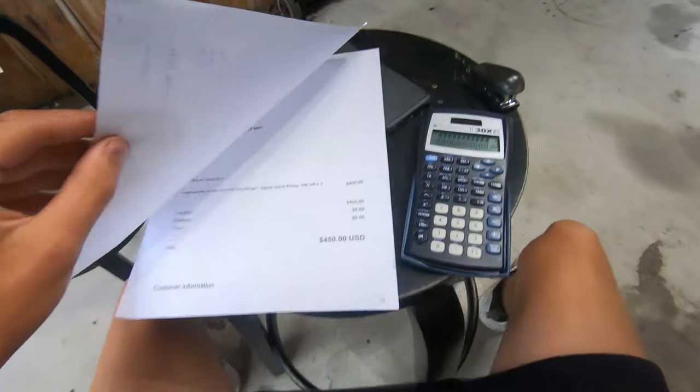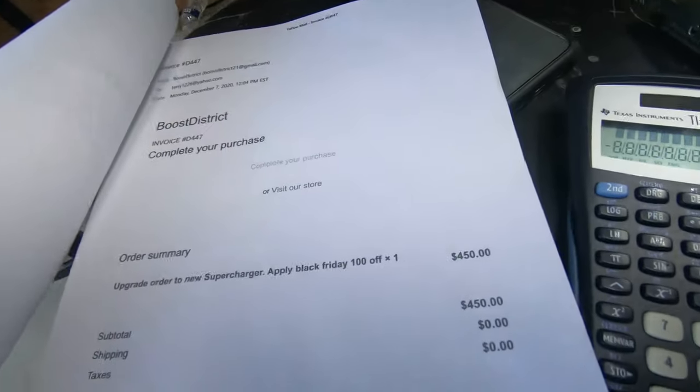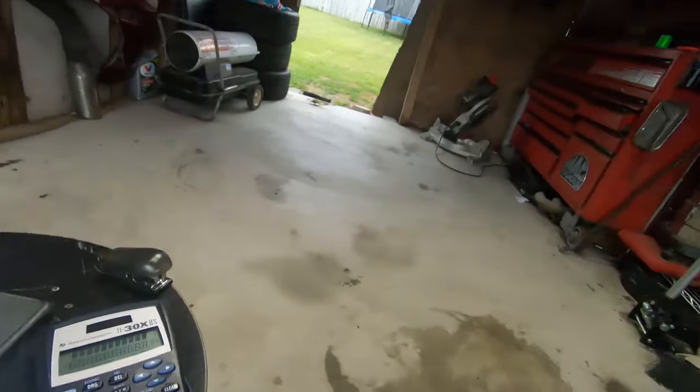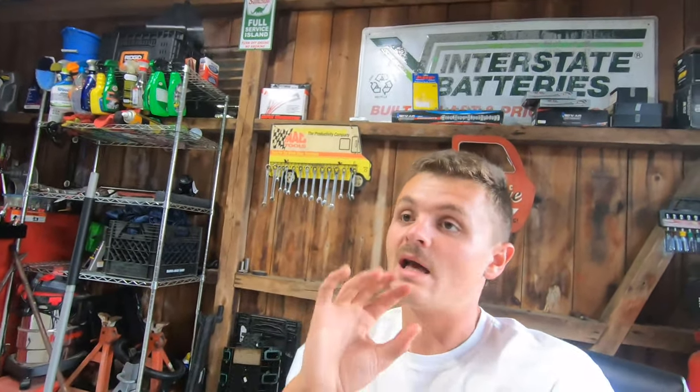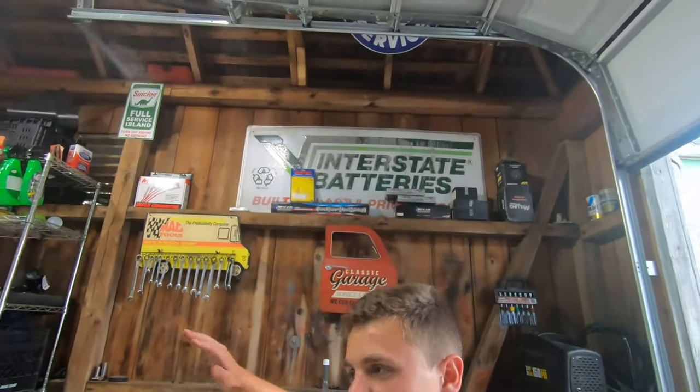I got the Boost District kit with the Z01 upgrade - I got the heat exchanger and everything. I got the used one for $4,750, shipping was $159, came out to $4,909. I ordered it back in like November/December. The guy hit me up and it was actually taking until like January. He eventually reached out and said they didn't have any used lids and if I wanted a brand new one, they were $550 but he'd give me $100 off. It took a couple more weeks and I decided to just buy the brand new lid rather than cancel and wait longer.